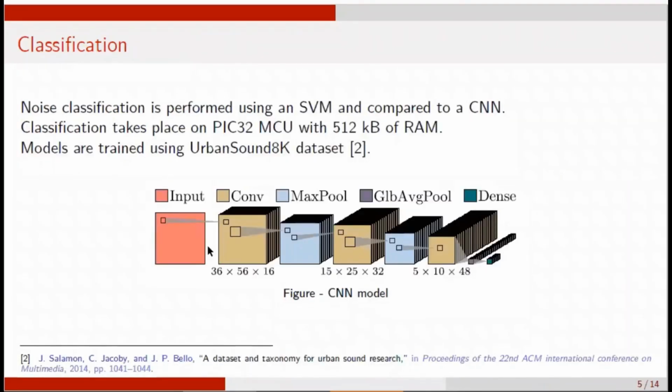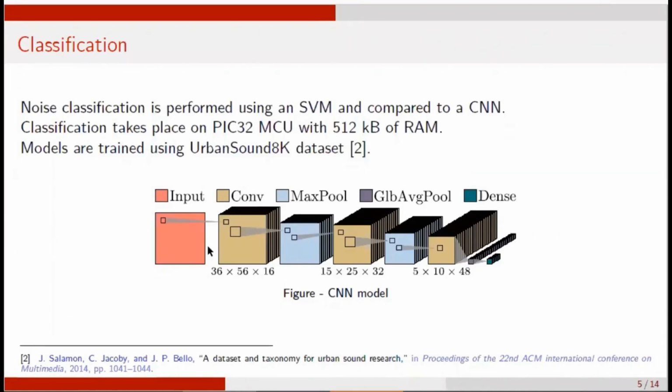So this is the model we use for CNN. We tried SVM and CNN. The reason we're doing that is SVM is the out-of-box one, and the CNN is out-of-box too. We just want to compare, let's not do any modification, not try any quantization. Let's see how it works and compare the performance on this simple device first.